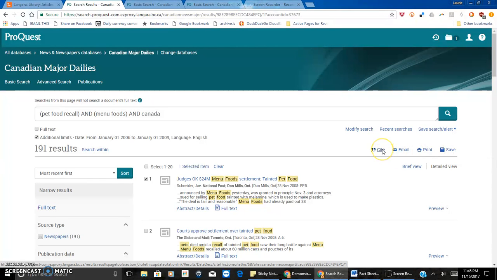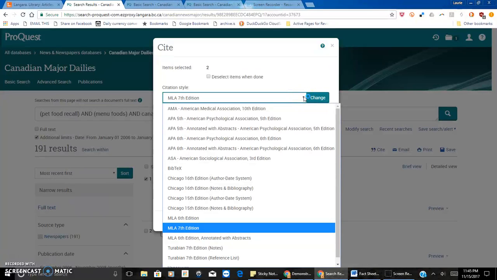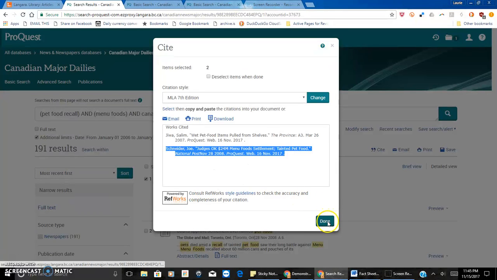And then if we wanted to actually cite that result, rather than trying to look through the actual specific publication details to pick out the information that we need, we could select our citation format. In this case, you'll note that ProQuest hasn't updated their format for the MLA citation format to the 8th edition, but for the purposes of this demonstration, we'll just go ahead and use the 7th edition, and then we could either copy and paste that, or we could email it to ourselves, or use an external reference management software such as RefWorks, or another good one that I particularly like is Zotero, as it's free and open source, and I've highlighted that in the associated fact sheet.